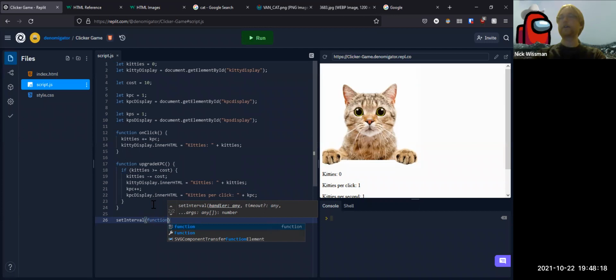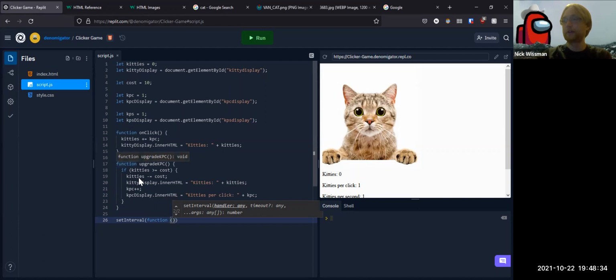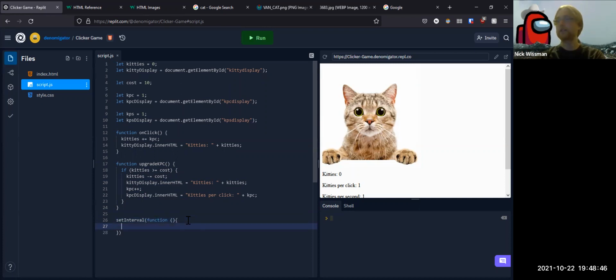So first I'm going to give it the function. I can just define that right inside. I can use an anonymous function here, which is like a lambda function in Python. But all it is, if you don't know that, is just a function without a name. Instead of creating a function outside, which I totally could do, I could create a function just like these and then put that function into here. But instead, I'm just going to say function and then not give it a name. And I'm just going to define it right in here. I'm going to put these curly brackets in and press enter. And this is totally valid syntax. This is totally fine to put into setInterval directly like this.